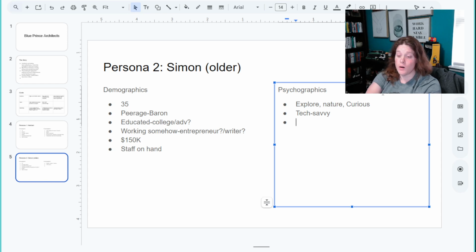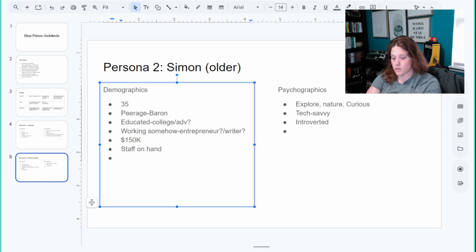Let's see, what else? What kind of behind the scenes mentalities would Simon have that would be important to know when starting a business, when reaching out to them? Again, like losing his mom, you would probably think he might be a little more introverted. Again, curious and he wants to explore, but he's probably very in his head. That being said, for his demographics, he probably has a small family, or a group.